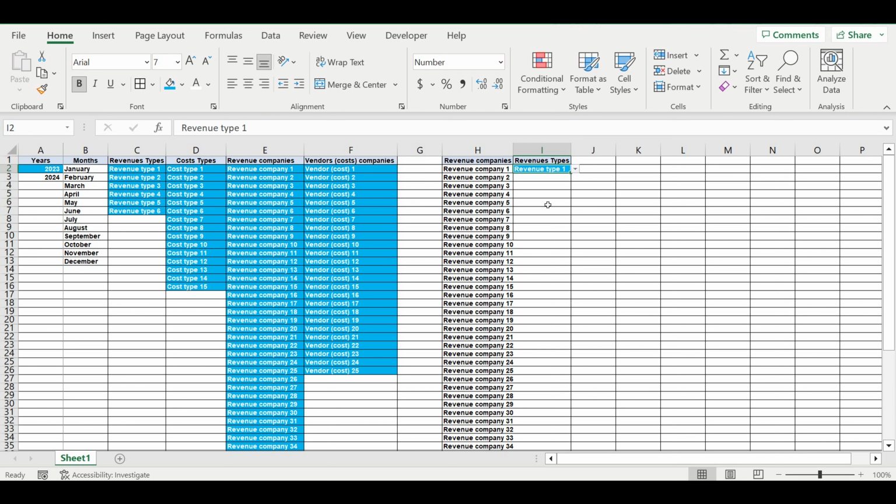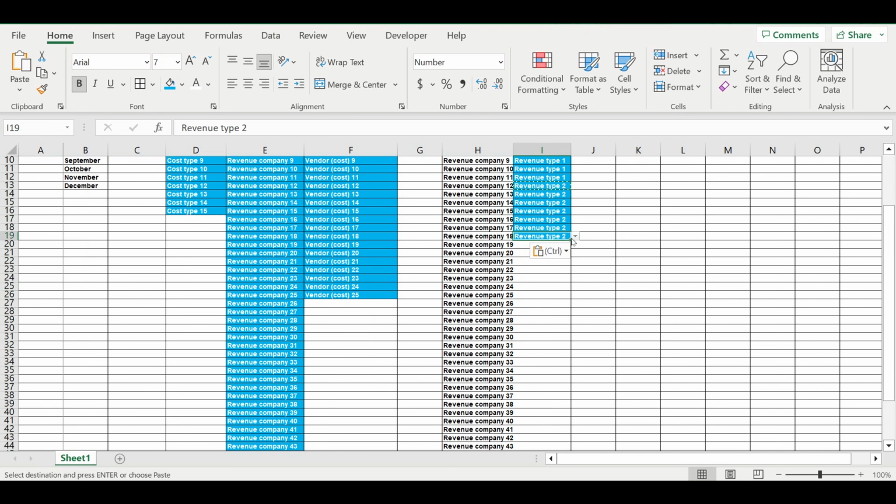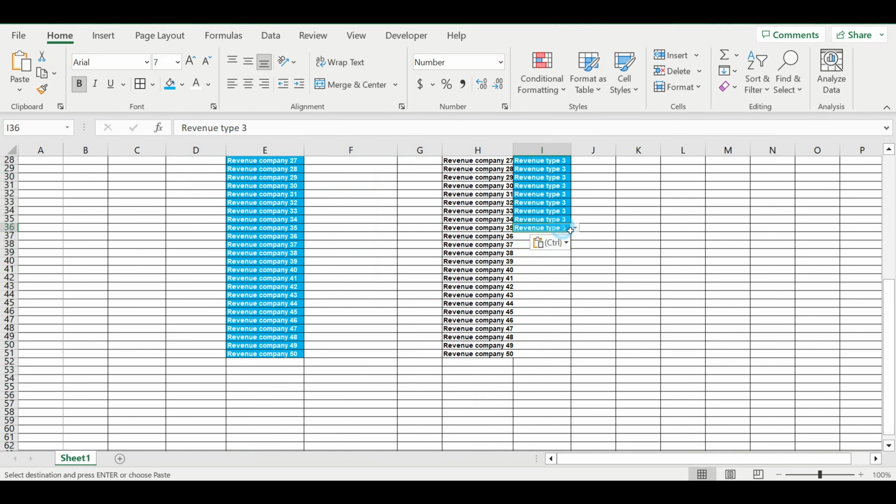And for example, these companies will form the revenue type 1, then type 2, then for example type 3, then type 4, then 5, and type 6.